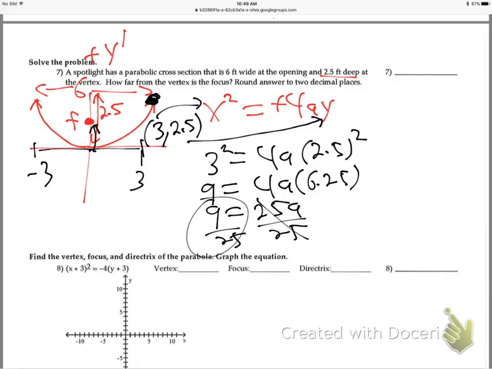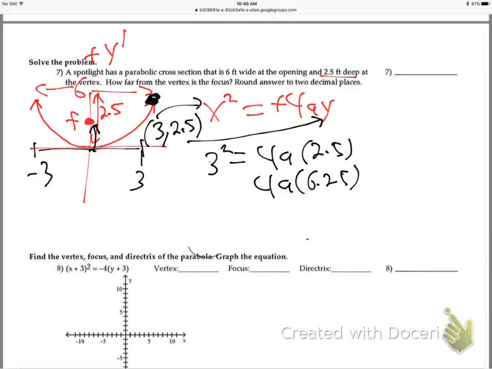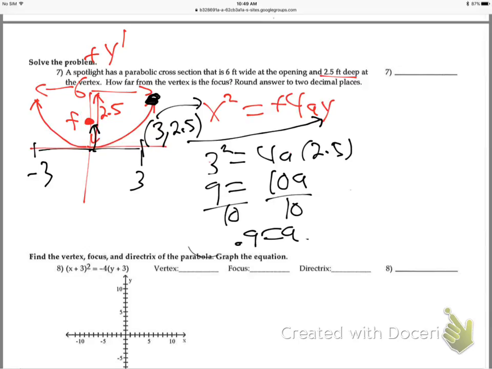There we go. Kelton: I have no idea. I'm just totally wrong. I'm crazy. Yep. Let's try again. So this should be 9, and that should be some other number, not 6.25. Let's try this again. Keep backing up. 9, what's that, 4 times 2.5 is 10. And then divide by 10. There we go. How about 0.9? That's a little better. There's where the focus goes.